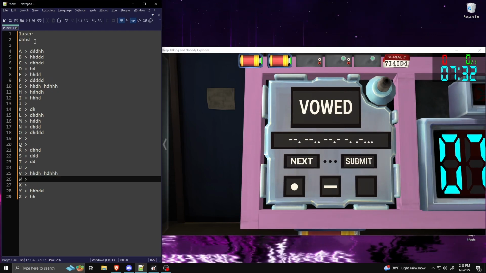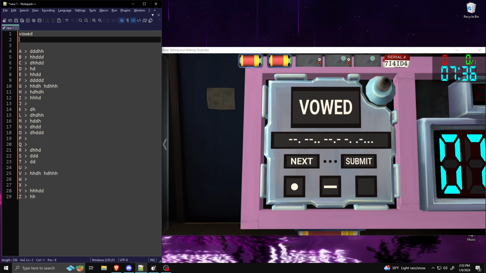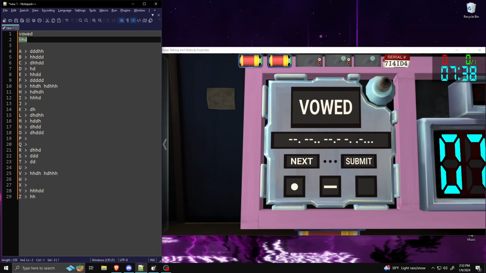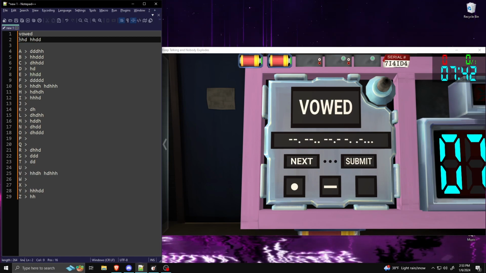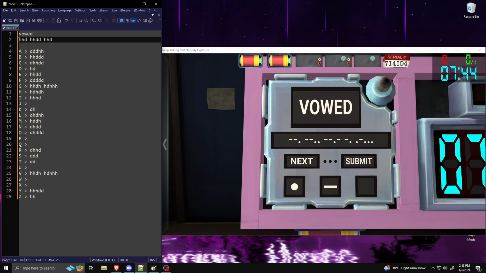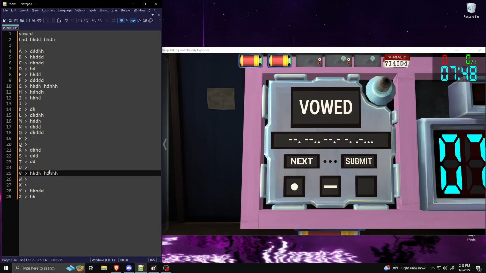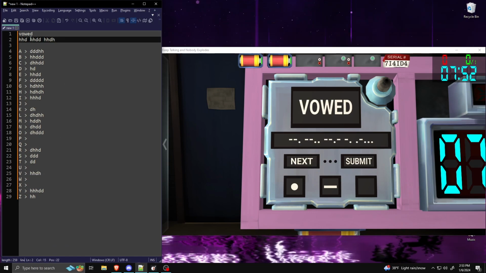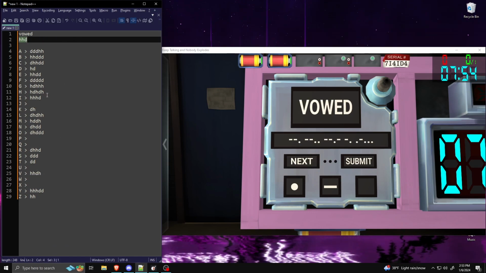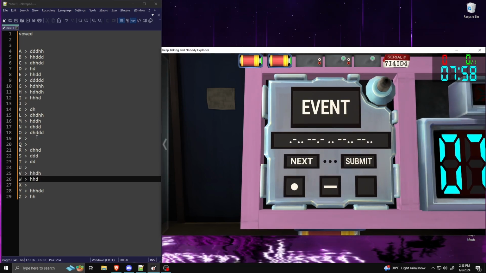Vowed. This could actually help a lot, because we don't know our V and we're going to get our W. So dash dash dot is not known. Dash dash dot dot is our E. Dash dash dot dash is either G or our V, in which case it's our V. So now we get V and G from that. And E and D we figured out already. So this dash dash dot has to be our W. Event. I believe we figured all that out.